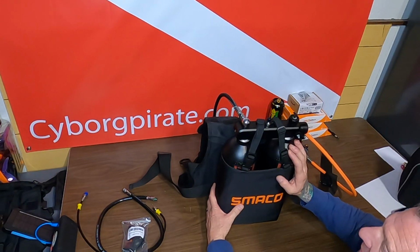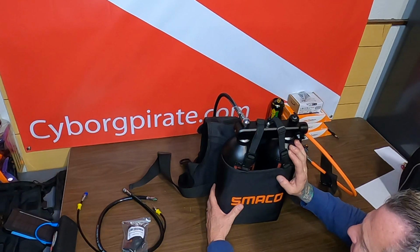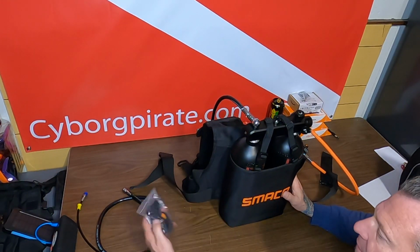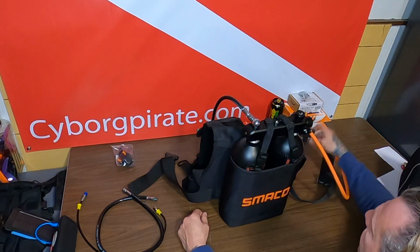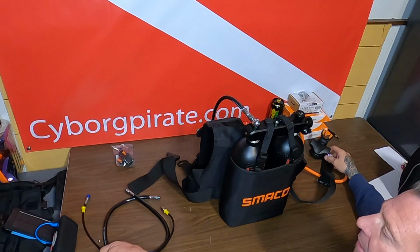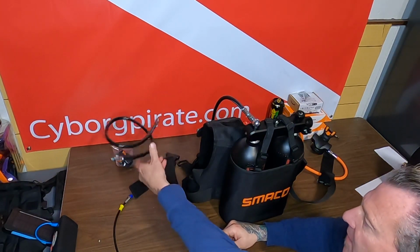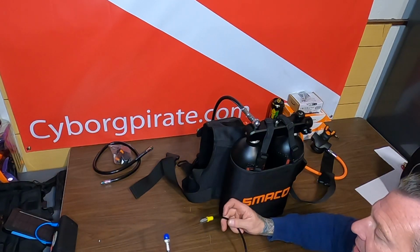So here we are. We've been out with the Smaco 700Max a couple of times. We've found a couple of things that we didn't like about it, but are easily remedied, not a big deal. So what we did is we got rid of the mouthpiece that it came with, and we put one of the Xs Scuba Comfort Fits on, which we went with the orange to match everything else. Kind of makes it pretty cool. Not a fan of the rubber hoses for scuba myself anyway. So seeing as how we make hoses, we went with the Miflex orange hose.